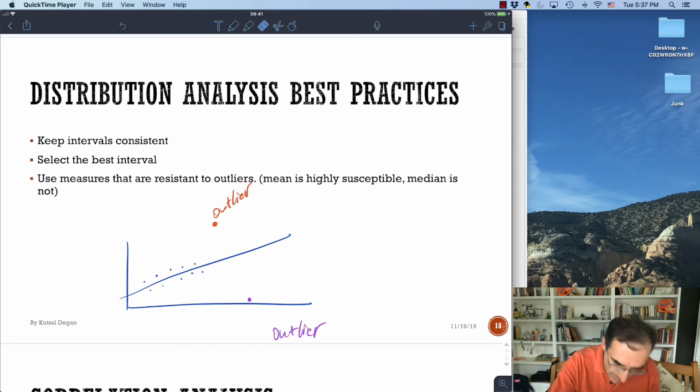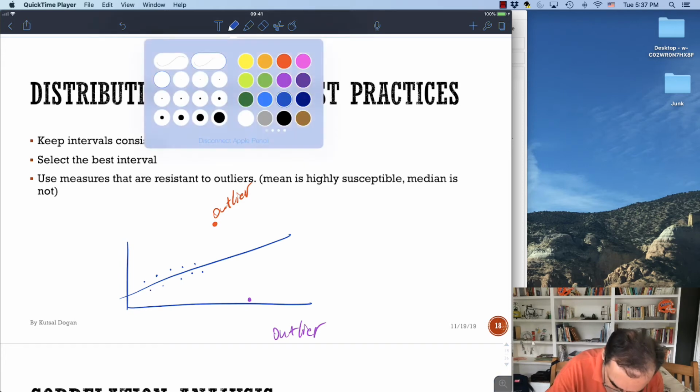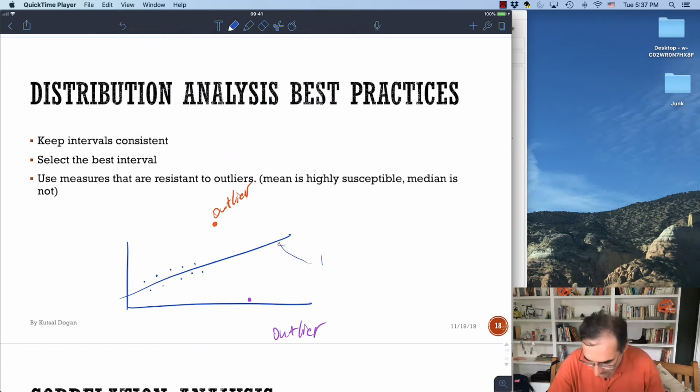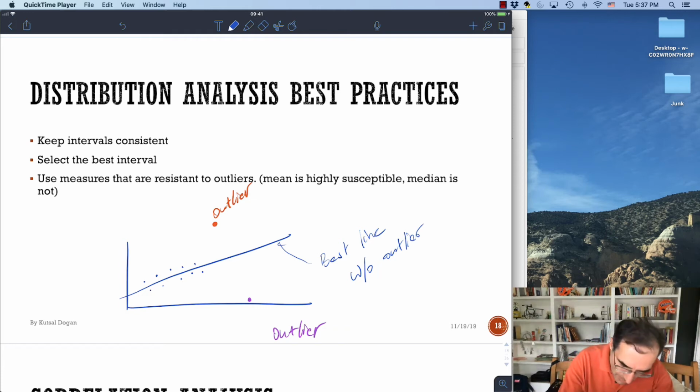But as soon as you add outliers, what happens is, this is your best line without outliers. So let me write it with blue. This is the best line without outliers. If you have outliers, this error, this box right here, remember that squared error, becomes huge compared to these small ones.